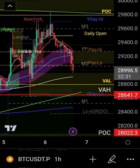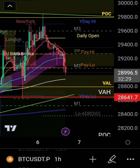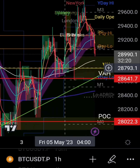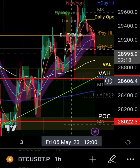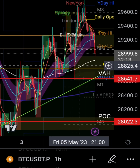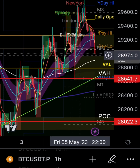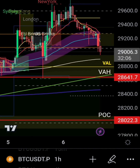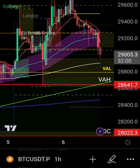It looked quite bullish yesterday. We broke above yesterday's high, and we were looking at it going to last week's high. However, I updated people in my Discord before that, when Bitcoin was right over here, that this could be a bullish setup. We may see higher as long as we're above this value area high, but I wasn't in a long. I updated them in real time, telling them I'm not in a long. And yeah, that's my update for Bitcoin.